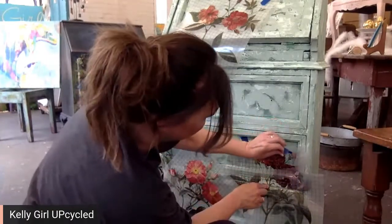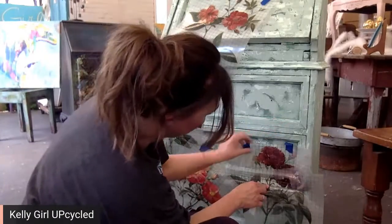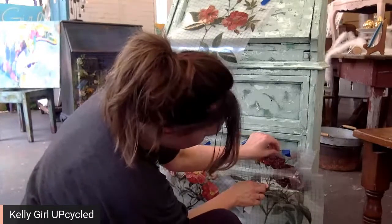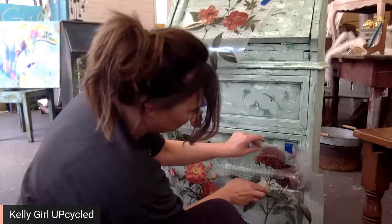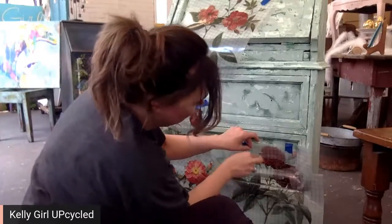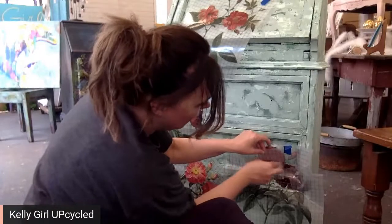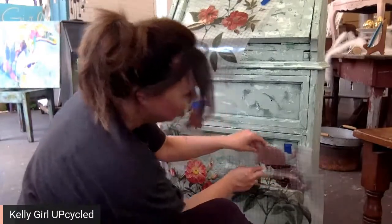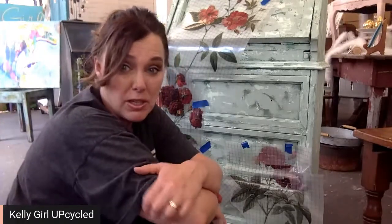Okay, let's start unhinging it. If something comes up, you simply place it back down and start rubbing it again. And remember, like I said, I don't even have my sealer on here yet, so you can tell it's already sticking down pretty easily. Now you don't want to do this over top of wax, you guys. Make sure you don't wax it first, because you'll probably have a little trouble with it sticking.